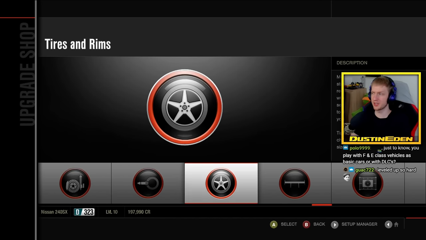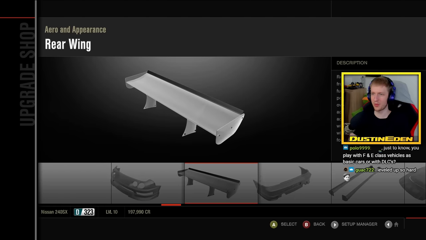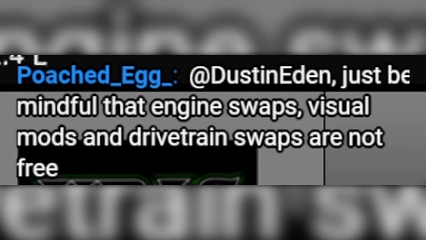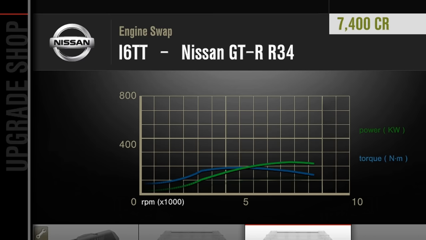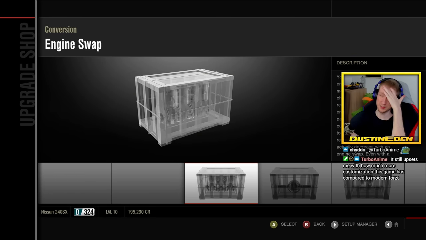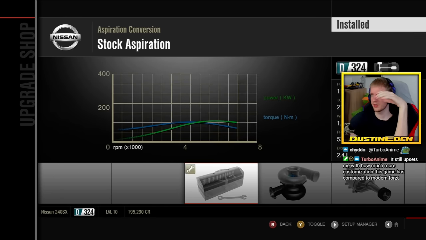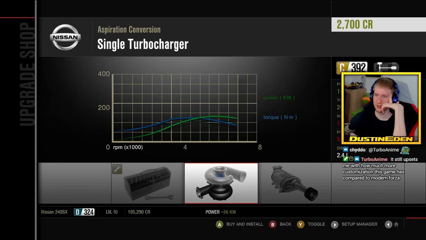Honestly, if we got that many affinity levels, it may have actually been worth continuing, but I don't mess with E-class anymore. Engine swaps, visual mods, and drivetrain swaps are not free. Oh yeah, right. How much would a conversion cost? Okay, we can put a GTI engine in. To be honest, that's probably the easiest way to get to A-class, but if we can just use the stock engine, it would be basically free.